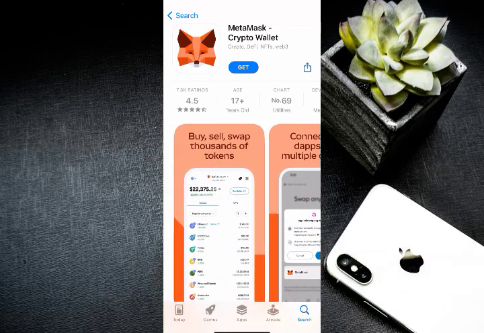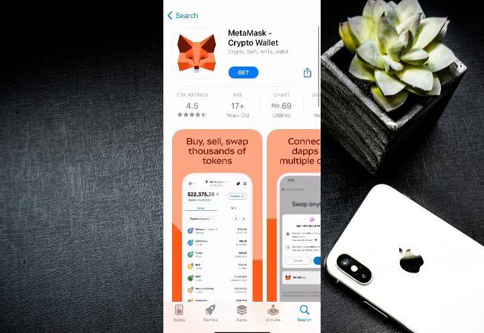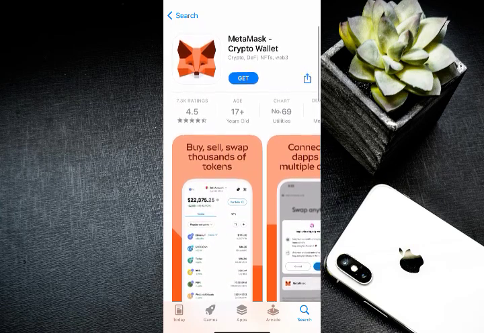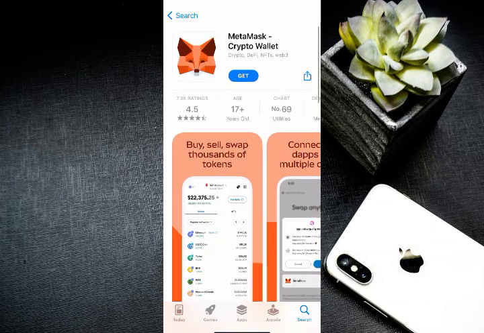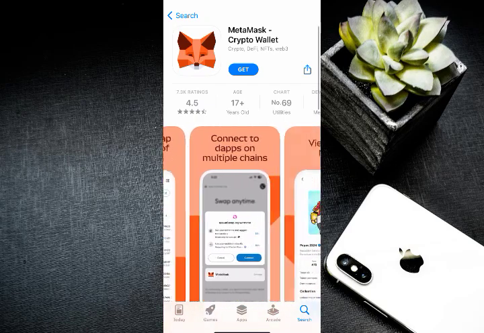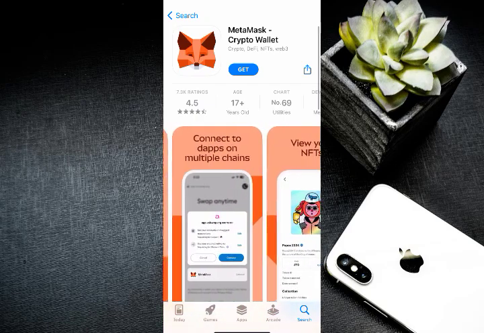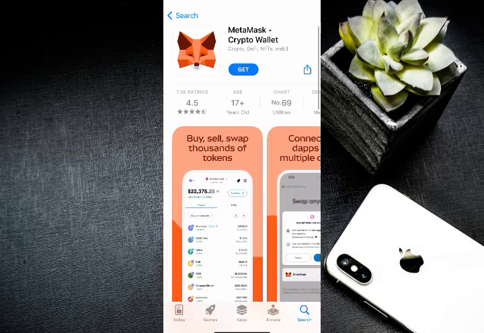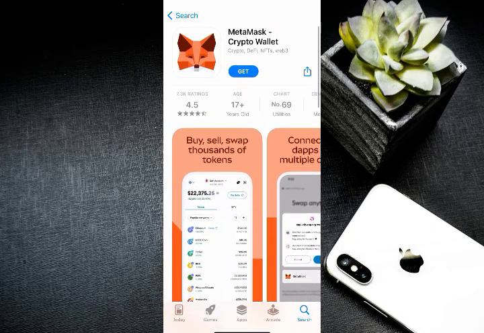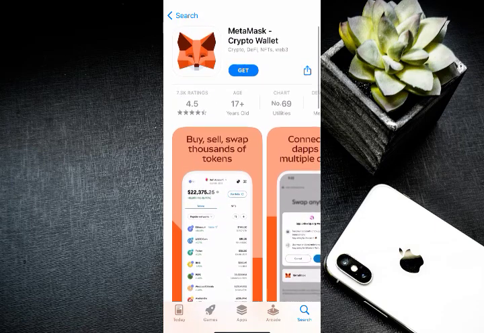In this video, I'm going to walk you through an easy guide on how to find your BNB wallet address in MetaMask. So to get started, click on the MetaMask icon on your computer or your mobile phone, then enter your password if it is locked. Then after that, at the top of your MetaMask, you will see your current network, like Ethereum Mainnet, in a drop down. Click it and select BNB Smart Chain or BSC Mainnet.